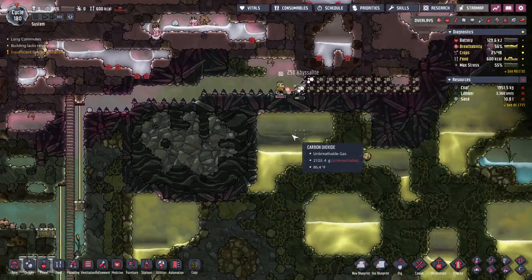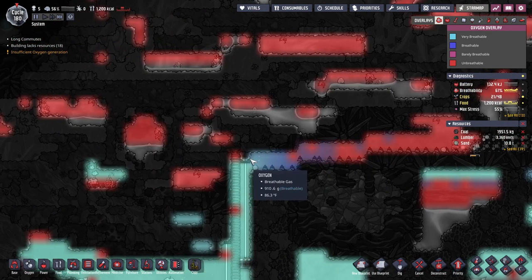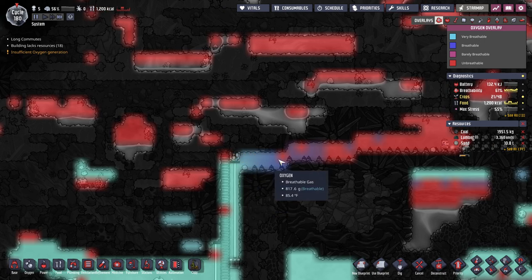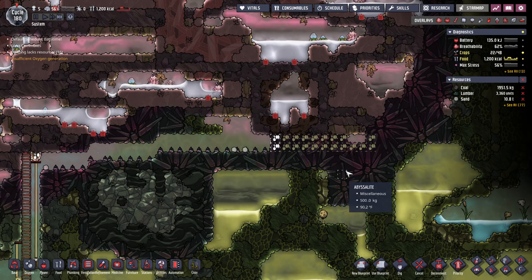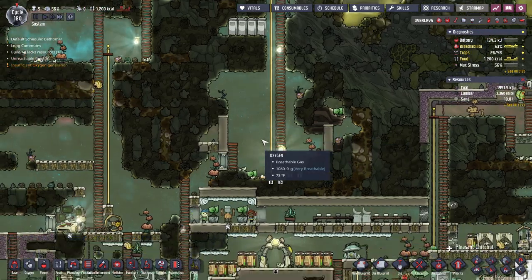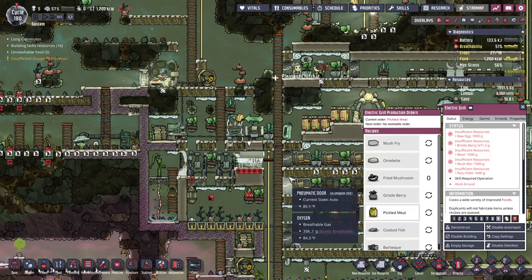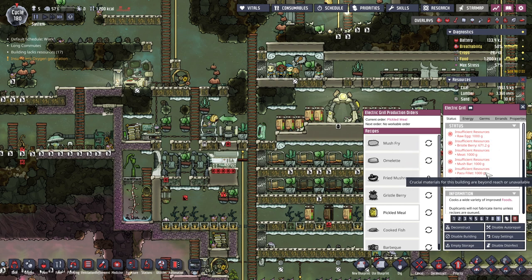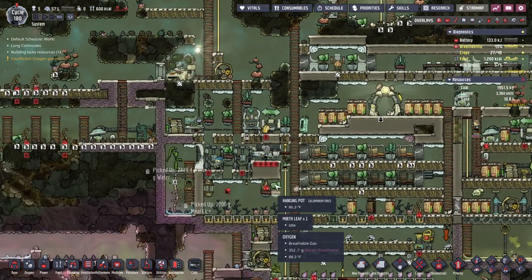Okay, cool. They're auto harvesting up there. Turner is just digging like a champ. This here needs to go. It's bottlenecking the oxygen flow up, so. Insufficient resources: bristleberry, raw egg, meat, mush bar, paku filet. But pickled meal is fine, apparently. They're just not making it now. There goes Mima now. Okay, cool.